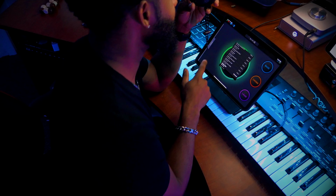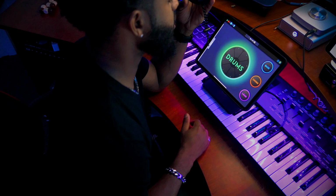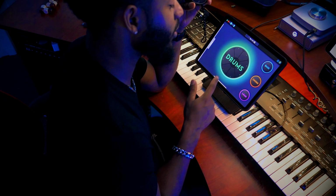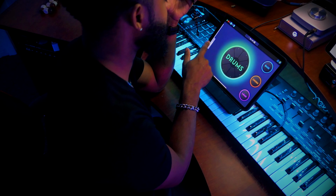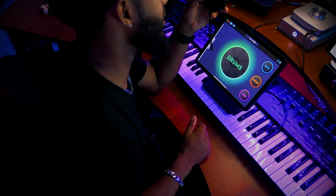So one of my favorite things about the Orba, you guessed it, is Bluetooth MIDI. Bluetooth MIDI is definitely one of my favorite things, so if you're already familiar with the channel, you already know. So we can hook this up to our iPads or even our iPhones using the Bluetooth protocol, and this actually has its own app. So you can change the synthesizer sounds within the app, from drums to bass to chord and lead sounds.